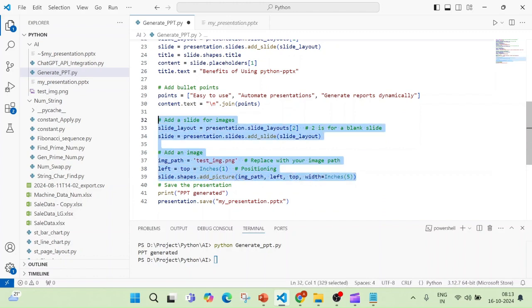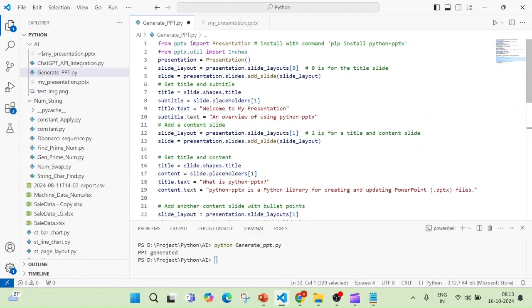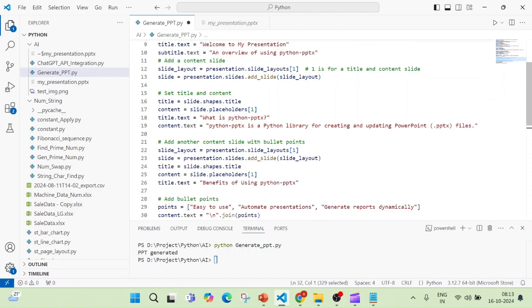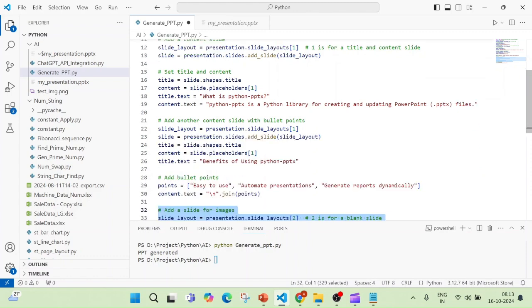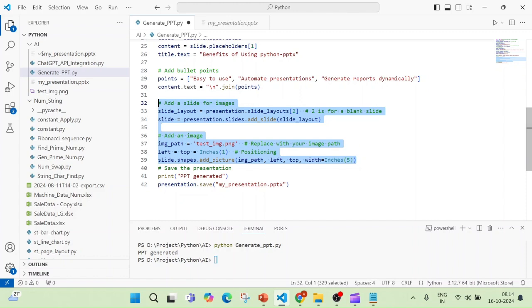You have seen from the beginning, I'll just recap. This is the title slide. One slide we have added with detail, one slide having the bullet point, and one slide having the image. You get all the flavors, and now it's all up to you how you are going to write the code to generate the slides. Let's run this.